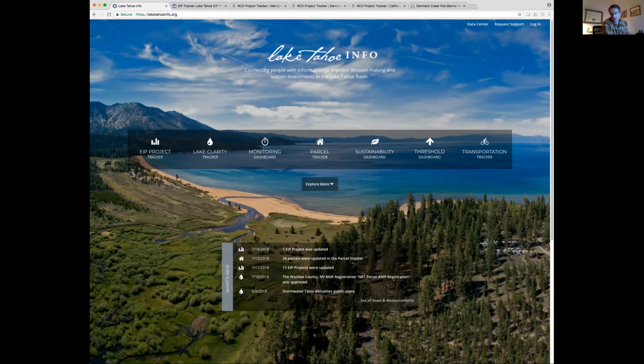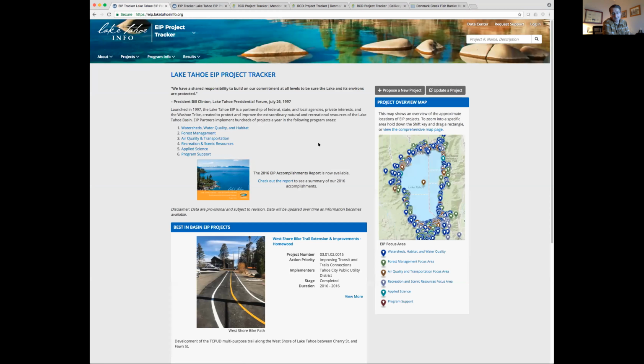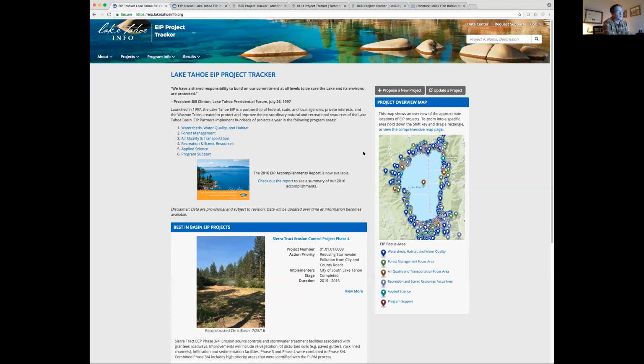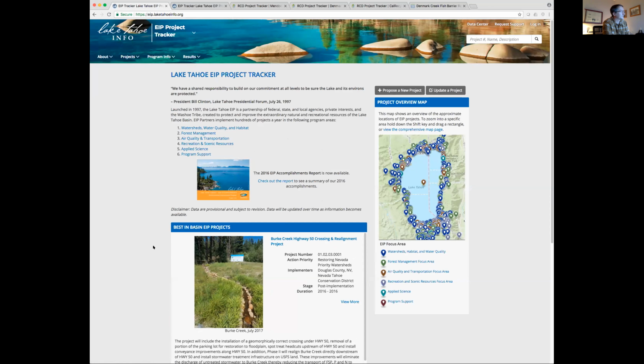So on the demo, I thought I'd start with the EIP project tracker and the work at TRPA, and then get into the RCD project tracker and show you what it looks and feels like to get in there and update a project or to see a funding request sheet. The EIP project tracker is one of many tools within the platform, but the one we're going to focus on today. Here is the homepage that highlights the different areas and programs they have, gives you a quick overview thumbnail map with all the projects that have been implemented, and they've got a featured projects carousel down at the bottom.